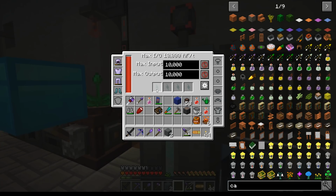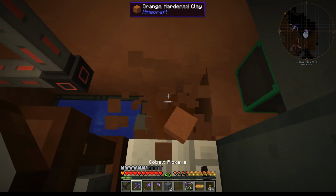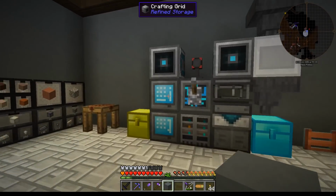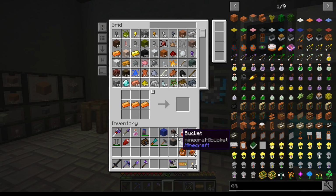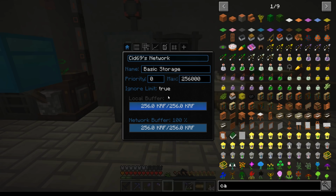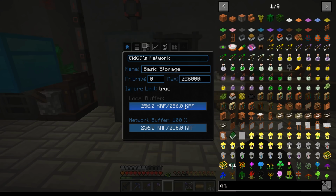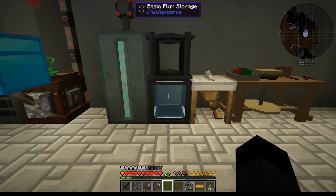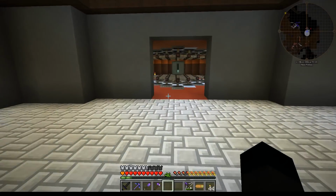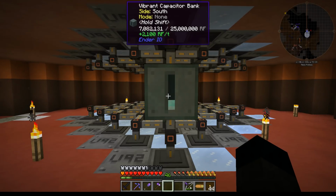So that is now full. This has nearly got 10 million RF in it. We'll put this back in, and I think our power situation is pretty much sorted. We've got about 35 plus whatever's in there. I don't even know what's in that million RF. And once this is full, which is going up pretty fast, we shall be laughing.